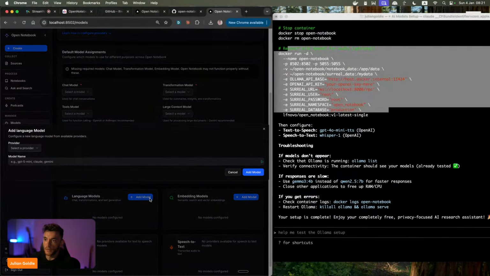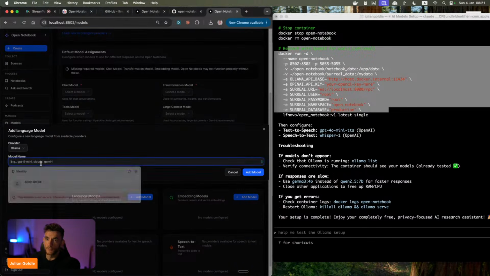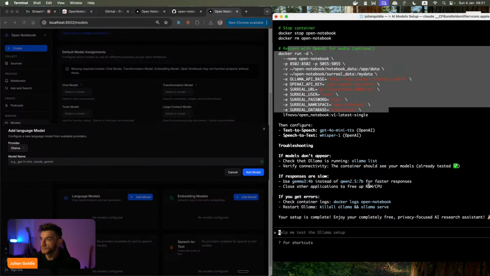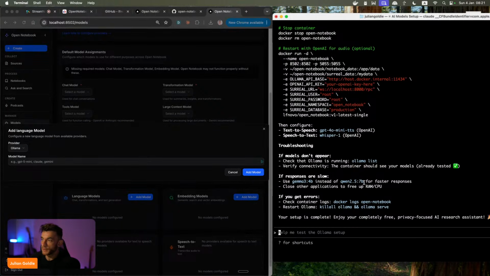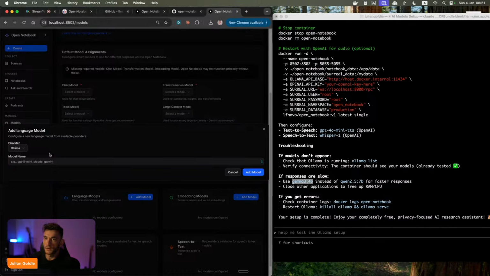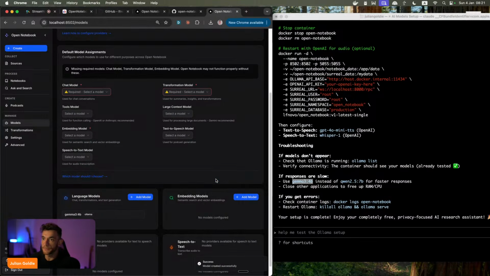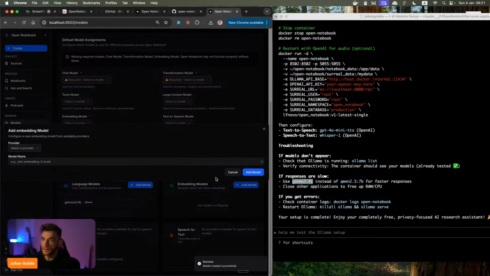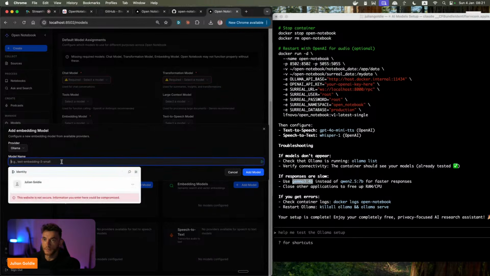And then we can just add the model. So select a provider. And we can use Qwen 2.5 7B or Gemma 3 4B for this. All right, so let's try this out. I think Qwen will be a little bit slow whilst I'm live streaming, so I'm just going to go with Gemma for now. So let's try that. Put it in the model name. Then we'll add an embedding tool as well.